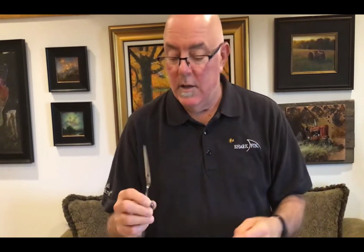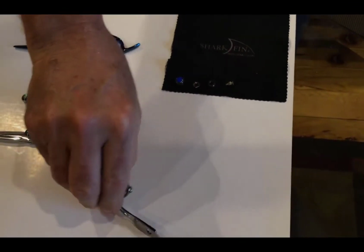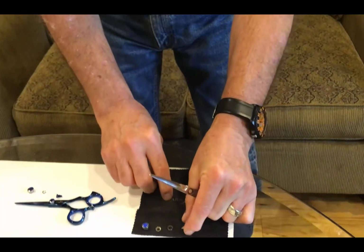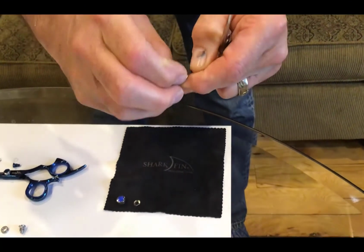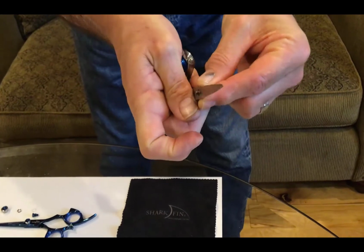It doesn't just spin. So now all we're going to do is reverse the process and put the shear back together. So the first thing I'm going to do is grab the thumb handle blade. Okay, it doesn't matter what hand you hold it in. I'm going to take the screw, and this one has the ball bearing system. I'm going to put the ball bearing back on the screw like that, okay? Then I'm going to pop it back through the back of the thumb handle blade, just the way we took it apart.